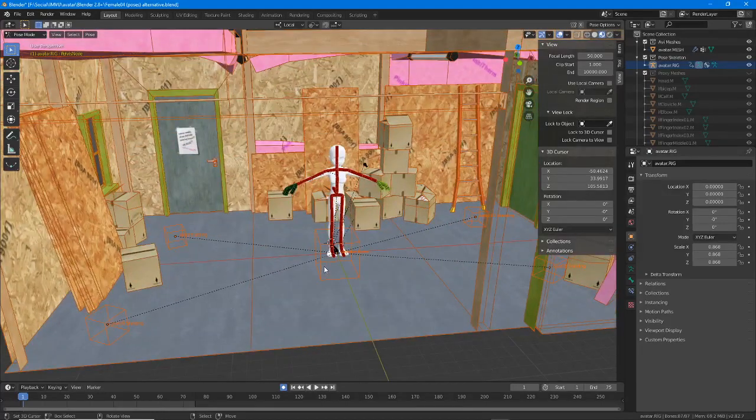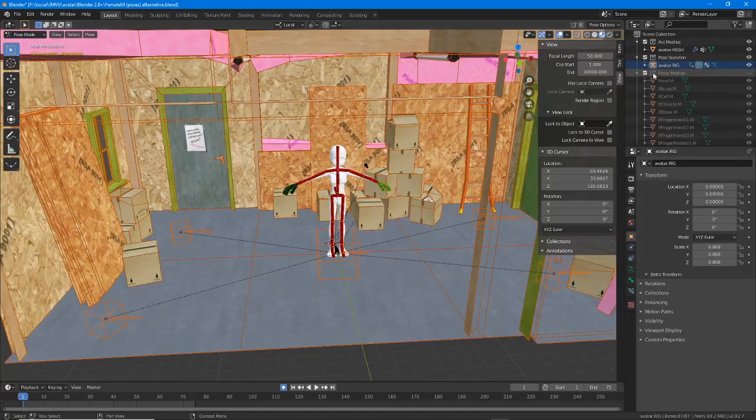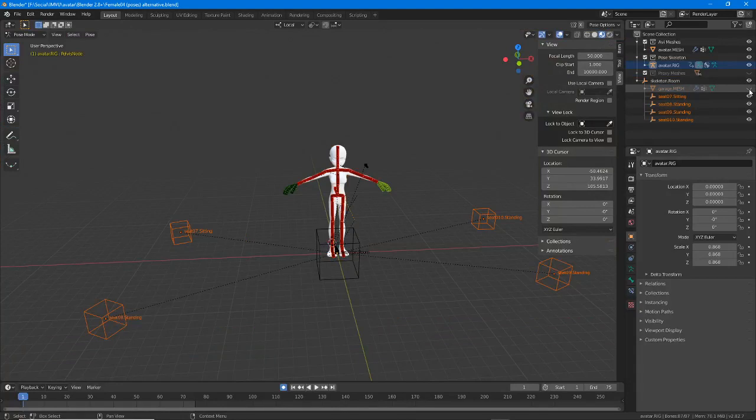The way that we work with this is, let's just hide those for the moment.